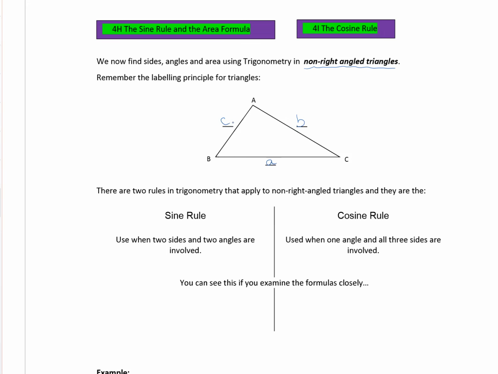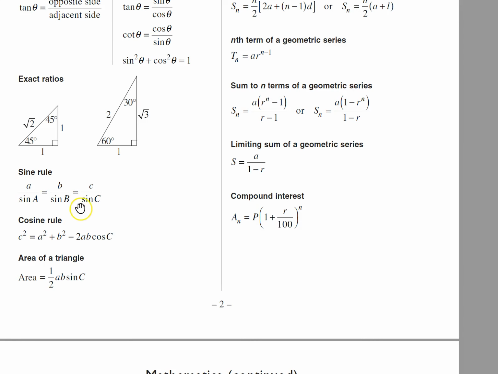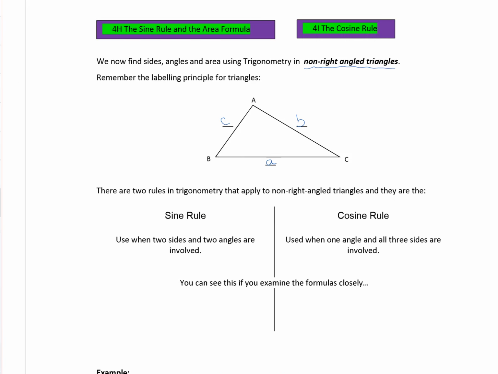The sine rule and cosine rule and area of the triangle also appear on your reference sheet. So you can see that you're not going to be tested in how well you can recall the formula. Because it's given, that's not the concept they're testing. They're more testing, do you know when to use it? Obviously you will use it when the triangle is non-right angle.